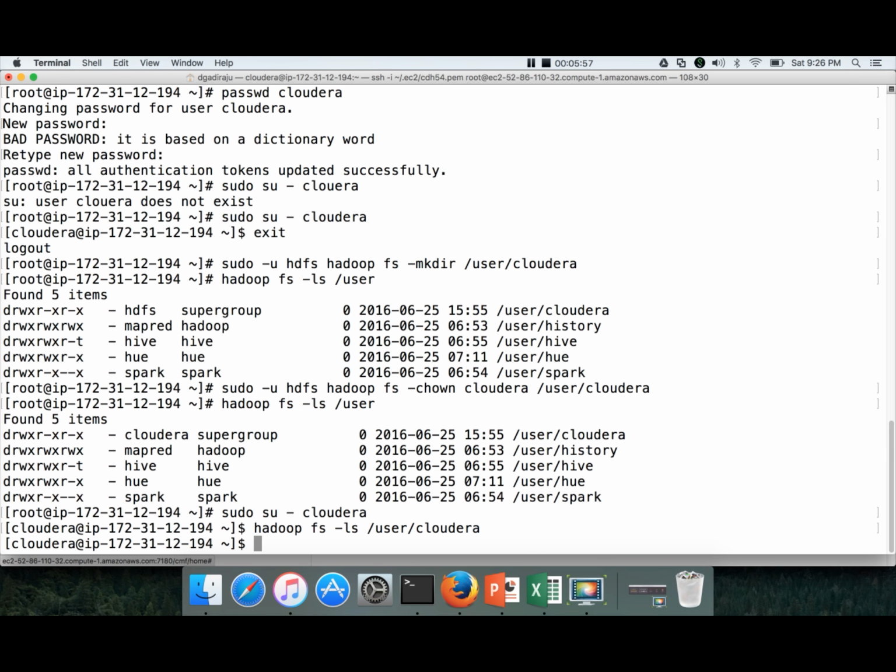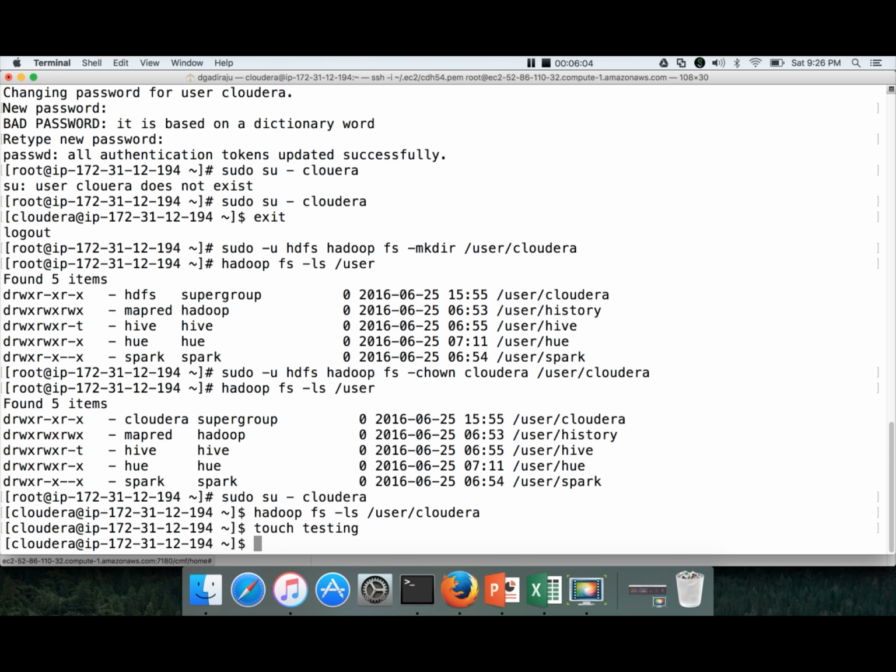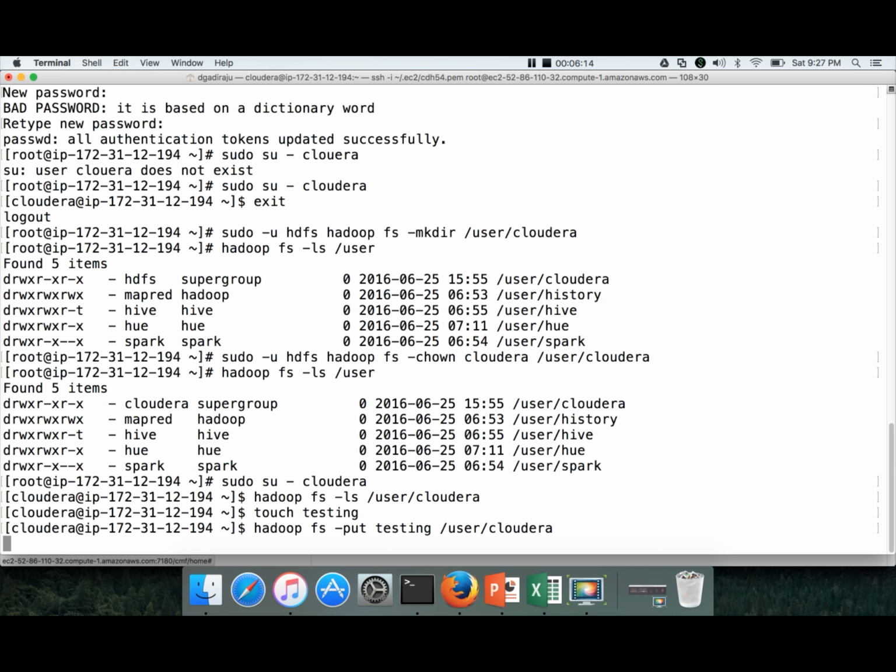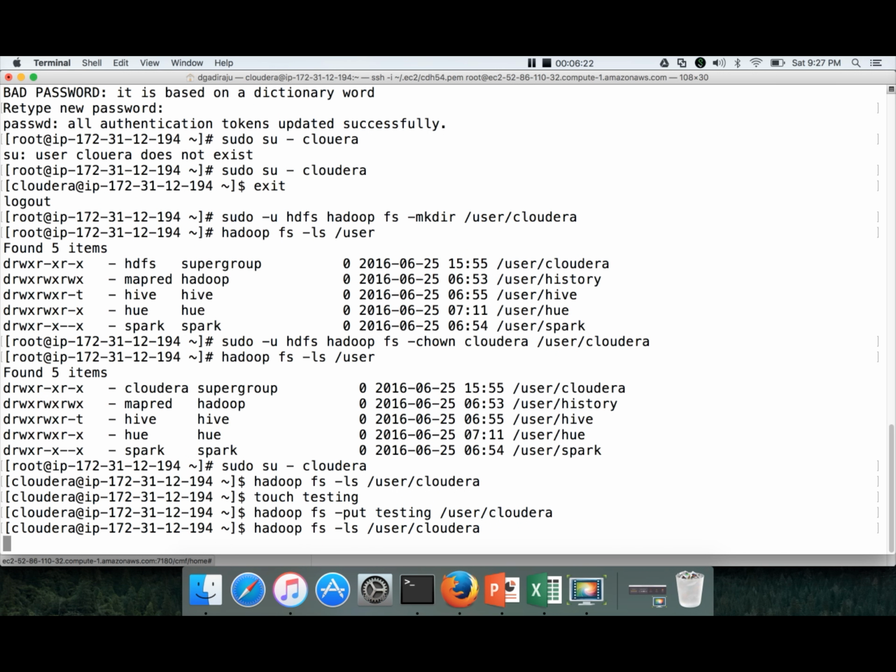So first we will just create an empty file. touch is a Linux command to create an empty file, testing, and then we will say hadoop fs -put testing, which is the local file, to HDFS, and hit enter. And then hadoop fs -ls /user/cloudera, you will see a file called testing here.